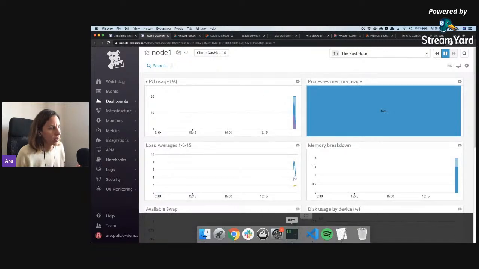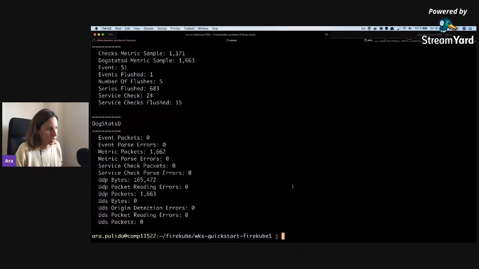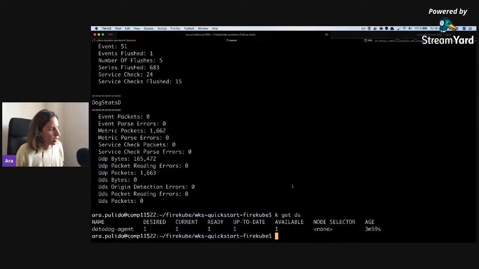Again, something that we can mention here. The Datadog agent is deployed as a daemon set. That means it's going to get one pod per node. And we have 2 nodes, and we only got 1. Why?